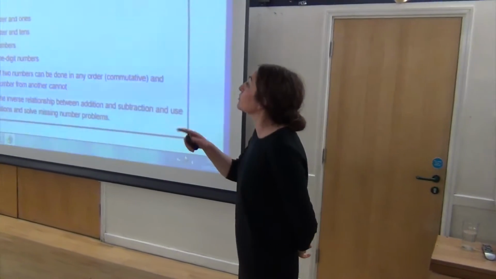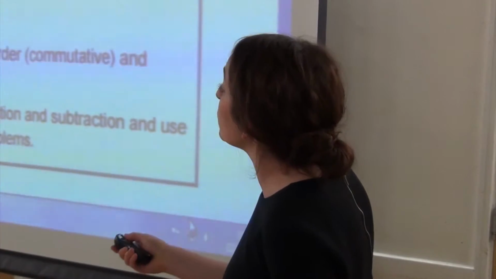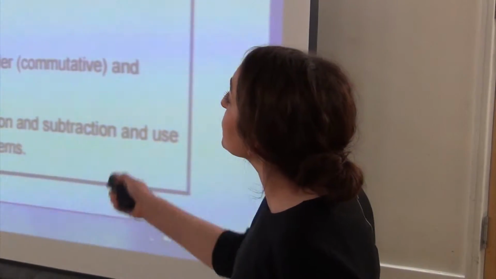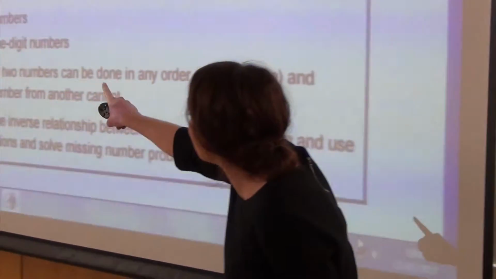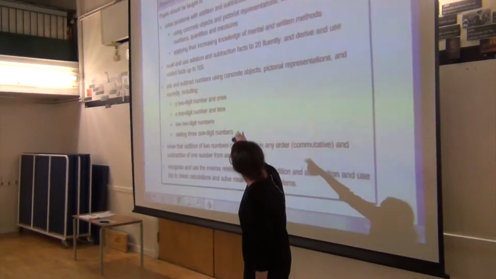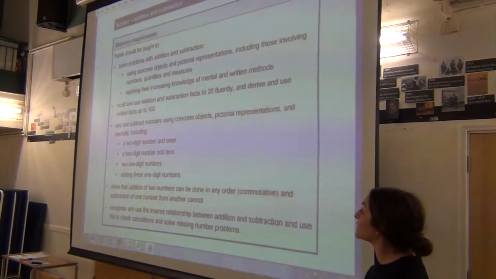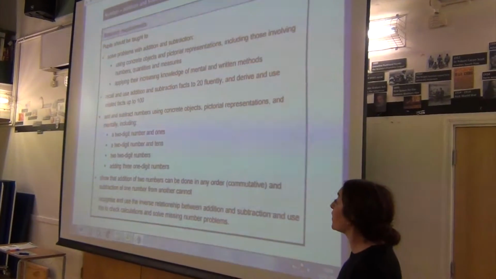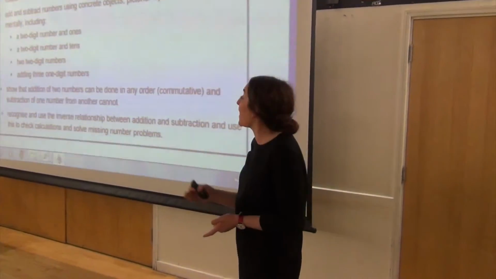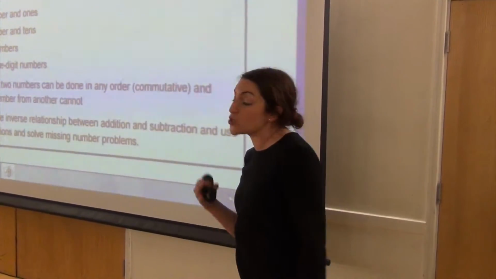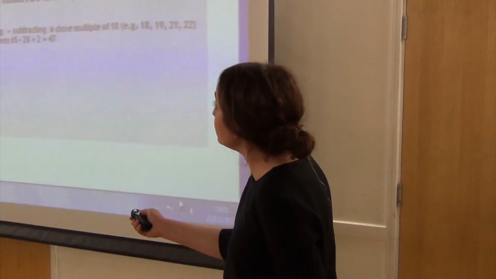I'll talk you through, or just talk to you about, one method for each of them that we've taught them this year. So we brought this up at the beginning of the meeting, and I just want to go over with you this point further down here: children have to learn to be able to add and subtract a 2-digit number and a 1-digit number, a 2-digit number and tens, a 2-digit number and a 2-digit number, and they also have to be confident to add 3 single-digit numbers together.